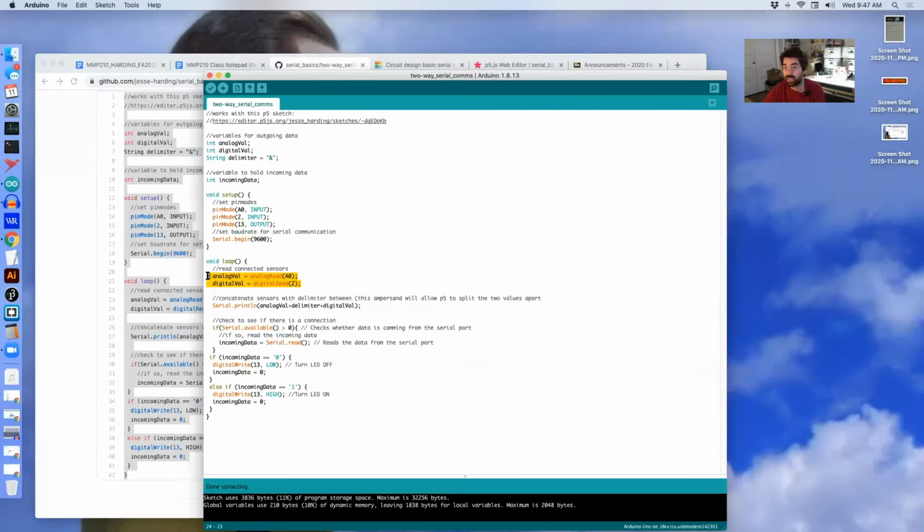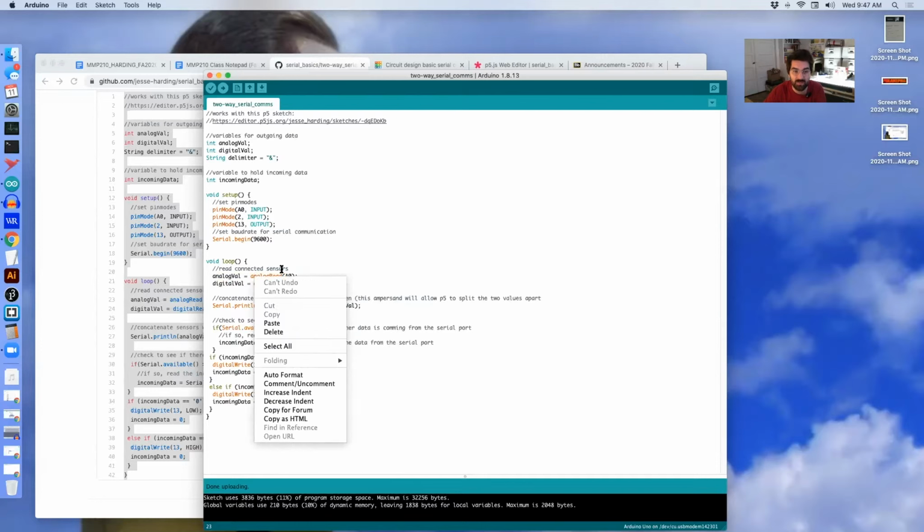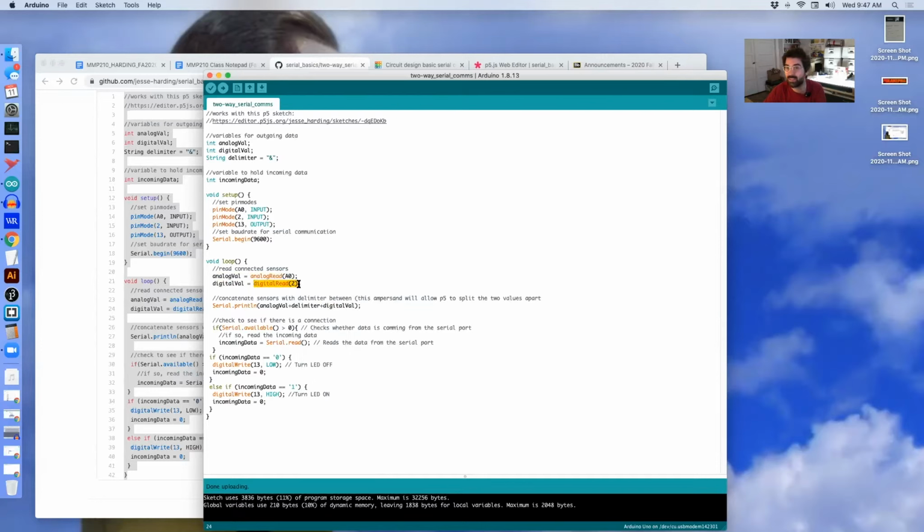The first thing we're going to do is get some data. We need to read our data from those sensors, from the button and the potentiometer. So we're going to analog read from pin A0, because remember, analog is how much. Our photoresistor, I may have said potentiometer, tells me how much light is falling on it. So that is going to be my analog value. And we're going to use digital read to get the information from that button pin, pin 2, and store those in the variables that we made up top.